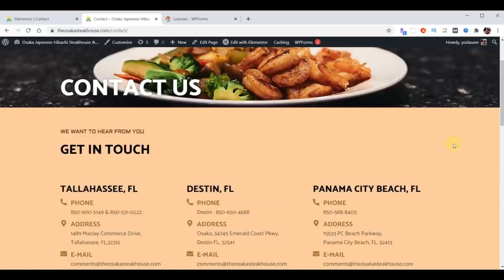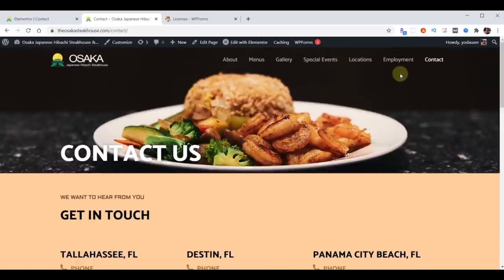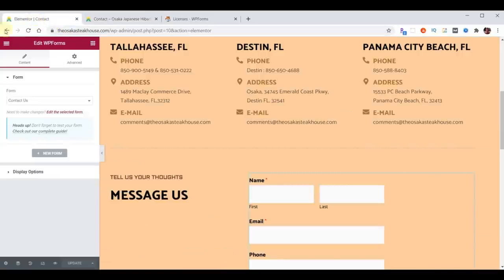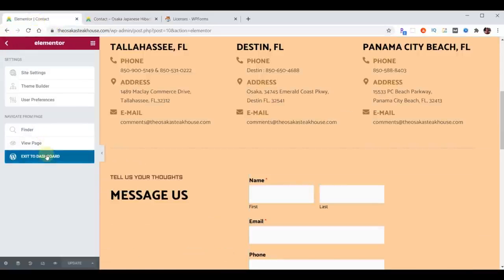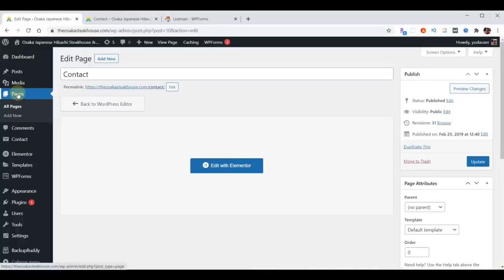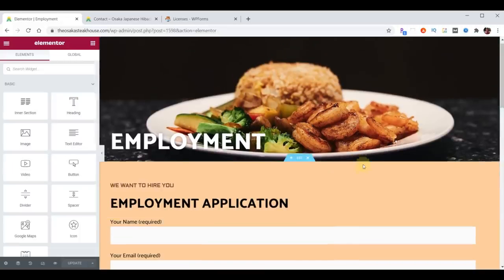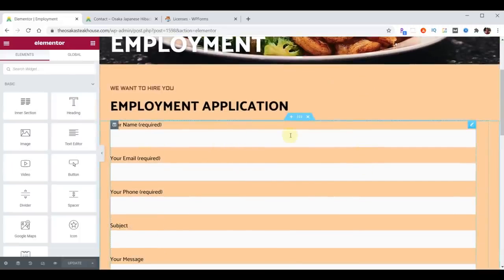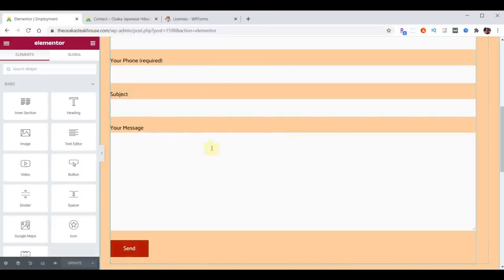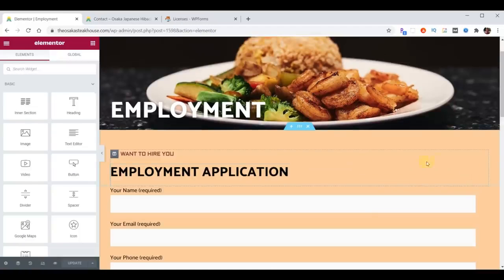Everything's ready to go. Now we want to add an employment form. So let's go back to our WordPress. Let's exit out of Elementor. Choose Pages. Choose Employment. Edit with Elementor. Now as we scroll down, here's that same Contact Form 7 that didn't have any upload area, doesn't have the caption and all that.